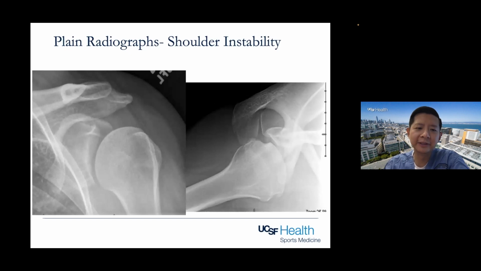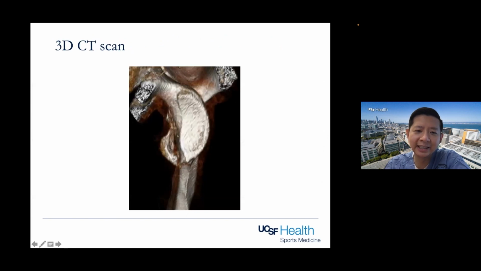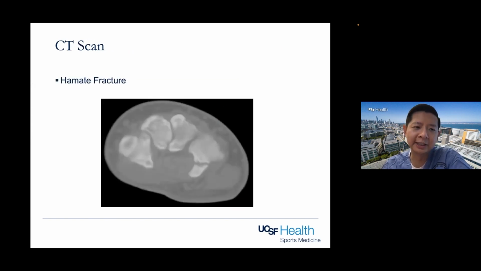So for example, here in the shoulder, you've got X-rays looking at instability, and you can see that maybe there's something wrong with the front of the glenoid here. But then when you get a CT scan, you can do a 3D reconstruction of it. Most of the time, they can just do this from the normal CT. You're not doing more radiation, and they can just recreate this. And then you can see where that bone is essentially broken off and also deficient in the anterior glenoid.